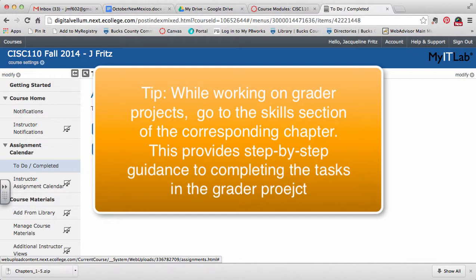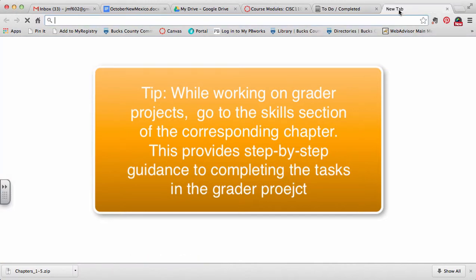So I recommend working on these tasks within My IT Lab with your Skills for Success textbook either open in another tab if you purchase the online version, or with the book sitting next to you if you purchase the print version.